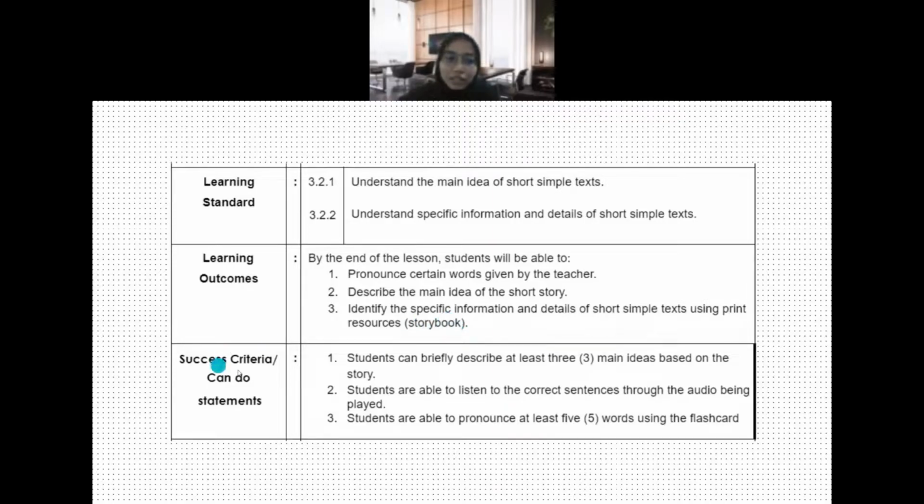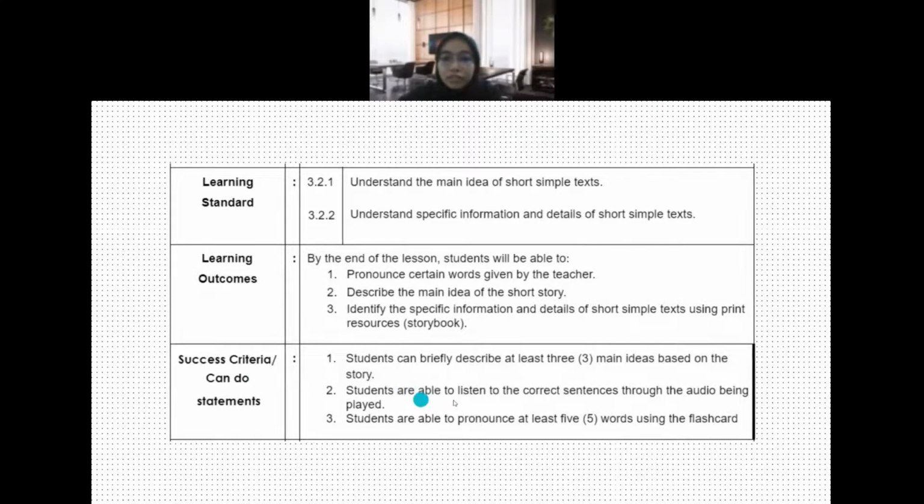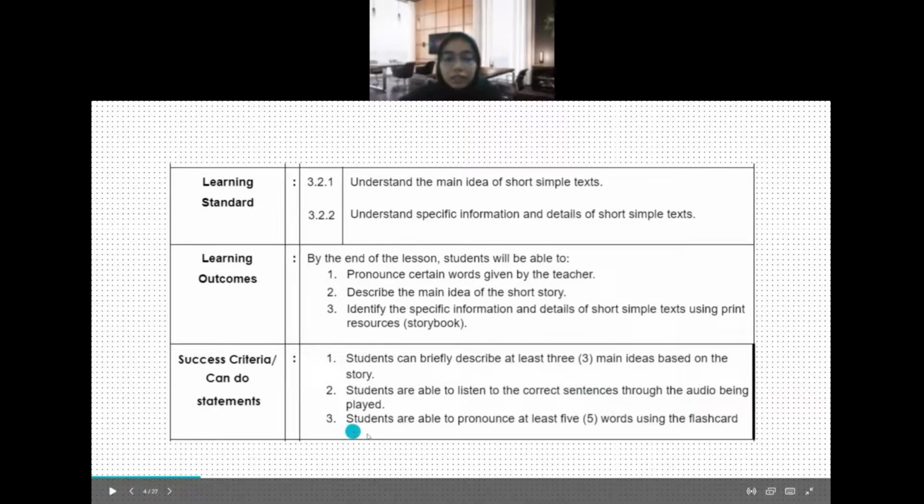Our success criteria is that students can briefly describe at least 3 main ideas based on the story, students are able to listen to the correct sentences through the audio being played, and students are able to pronounce at least 5 words using the flashcards.